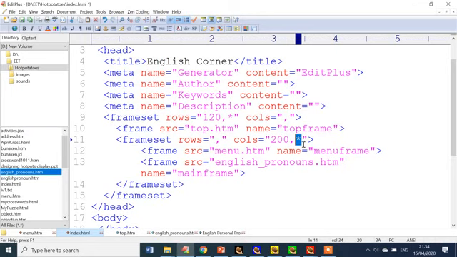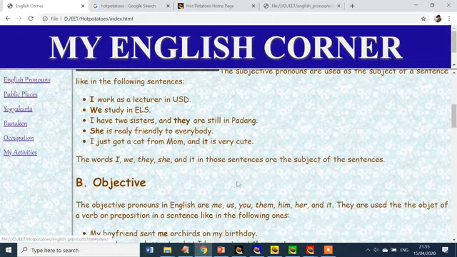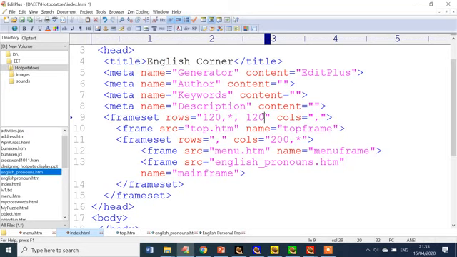If you want to have three rows, you need to have something after this. For example, you want to have three rows with 120, then at the bottom over here you need to have another file, for example an address file with the address of the company or something like that.